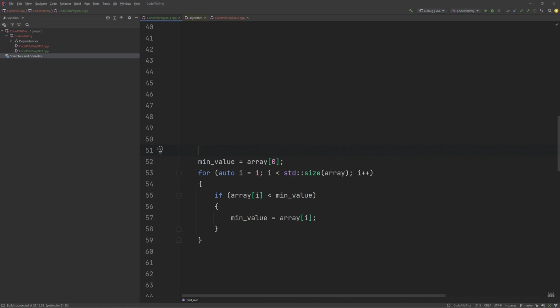Having said that, it's not yet very nice because you need to start from number 1. Nothing stops you from starting from number 0 as well, but this is pretty stupid because you already assigned number 0. So the logical way should be to start from number 1. And the problem with that is that this is a horrible loop. I wrote on purpose here a C-style loop in which you have an index which is an int.